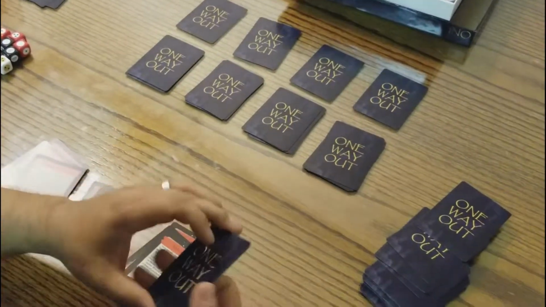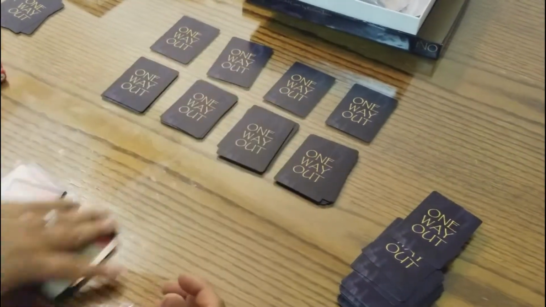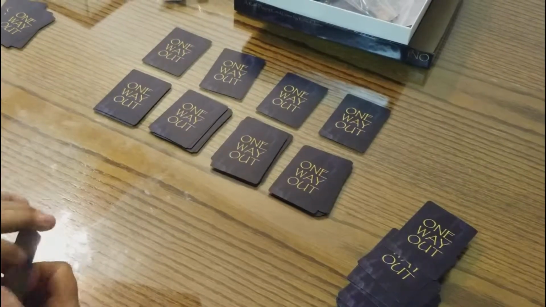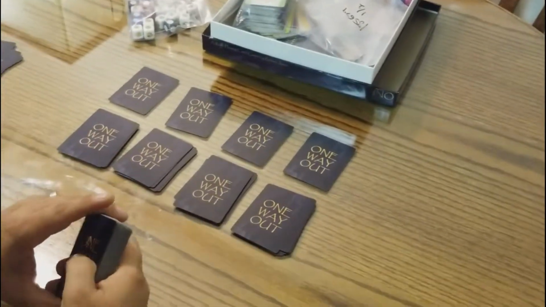And now that we have the continuity cards separated, let's put them in their corresponding stages. Stage 4, Stage 3, and then we have Stage 2, and finally Stage 1. After shuffling the remaining story cards, we want to deal 6 more cards to each stage.